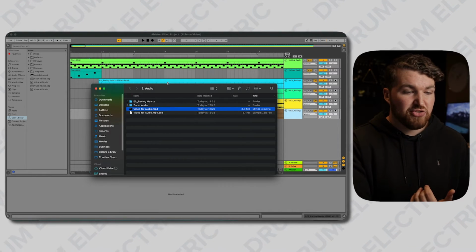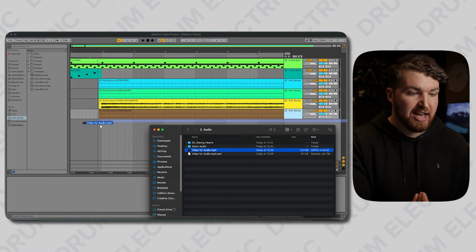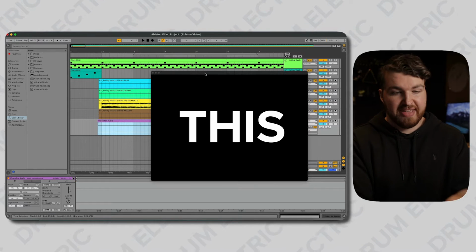It's very important. But once you have sorted that out and you are hopefully going through the HDMI output of your laptop, then you literally just drag and drop the video into Ableton. So here's my video. I'm just going to drag it right there underneath the audio as if it's an audio track, and a video screen pops up.